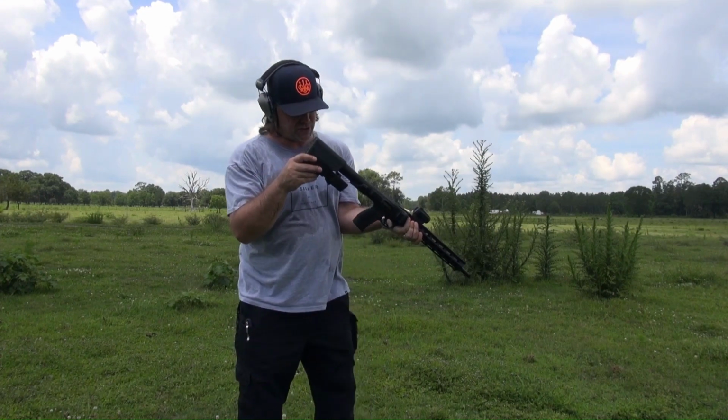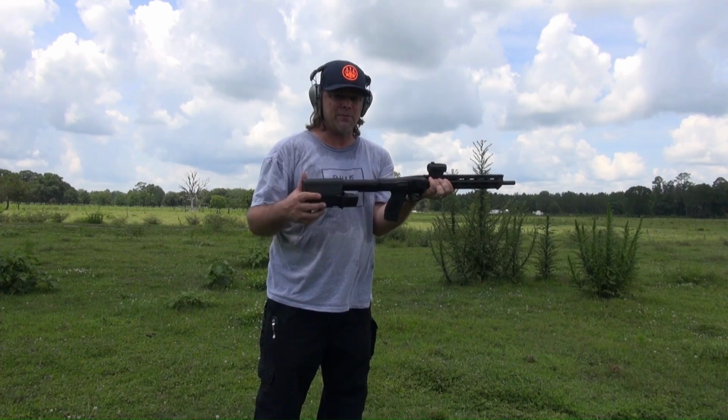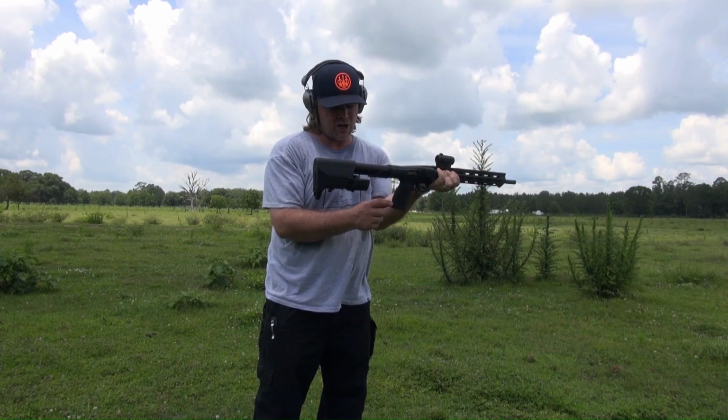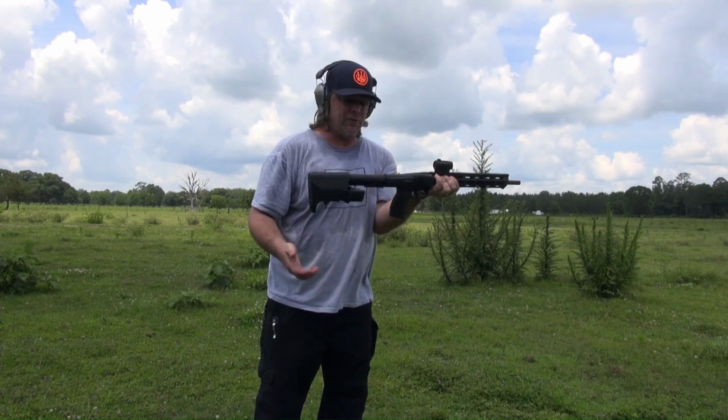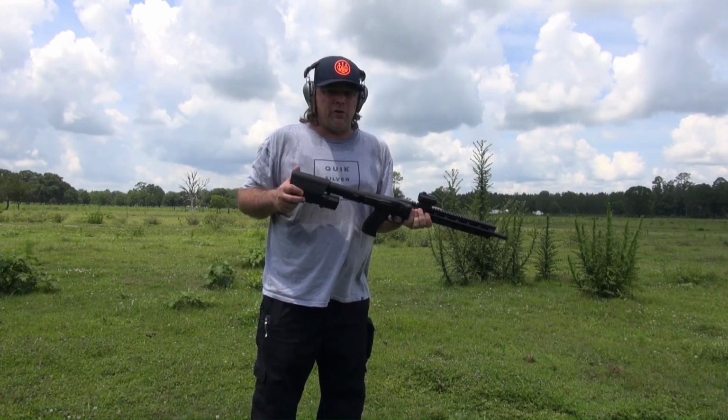That's something else that this does do. Just like the regular M&P pistols, it comes with additional back straps, and it's pretty easy. You just twist this notch, pull the pin out, take the back strap off, put a new back strap on, put the pin back in, just like all the other pistols, right?